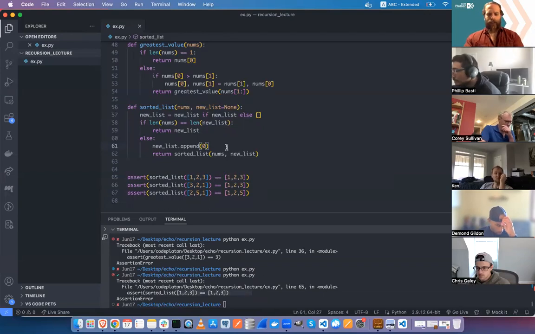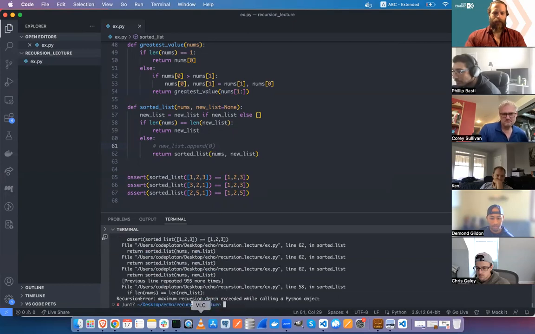Then you get a maximum recursion depth error. So we can try that as well. In this case, we're not actually breaking down the problem. It never will reach the base case. Now we're actually going to reach the base case. It's just with some arbitrary nonsense that we put.